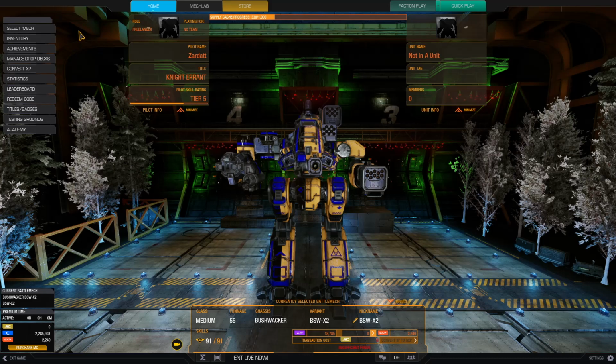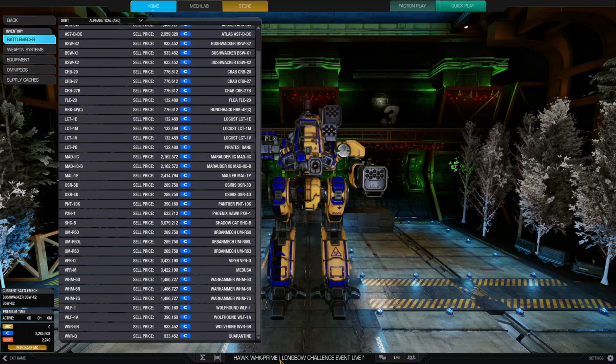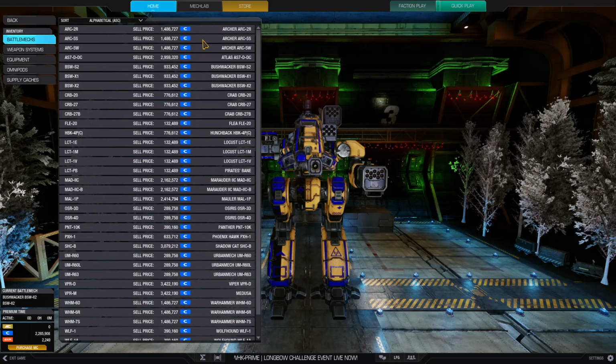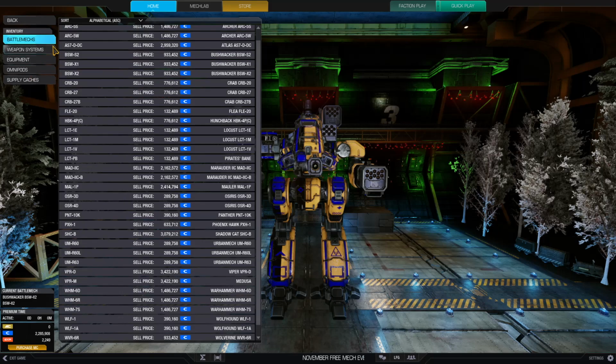Other than that, I guess we could go through my inventory a little bit. So this is your inventory space. These are all the mechs that I have right now. And I do have quite a bit. It's easy to miss out on all this stuff, but I do have quite a bit. There's way more mechs than what I've got though. Like I've got a ton of mechs to purchase yet that I don't have.